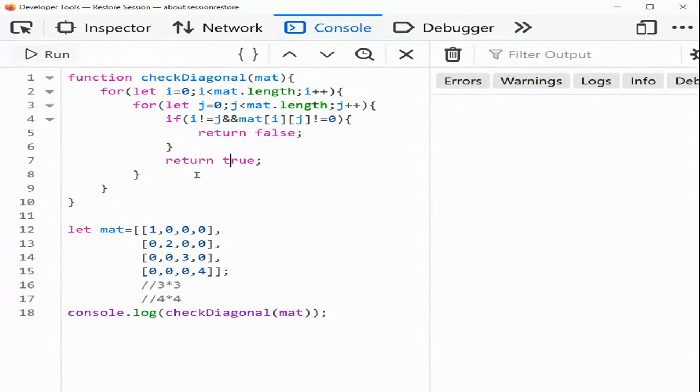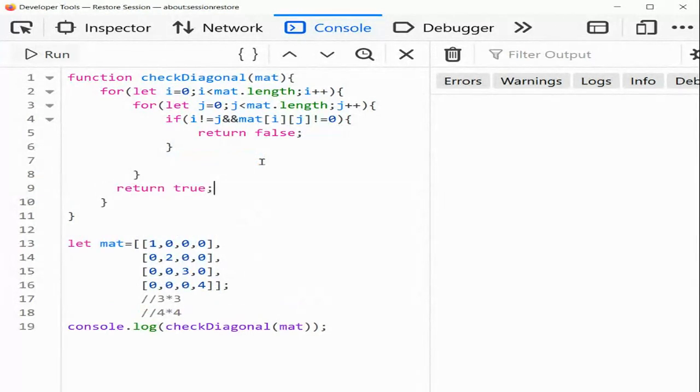So let's try to run it. Yeah, return should not be here, return should be here. Everyone agrees with this particular thing? Yes or no?